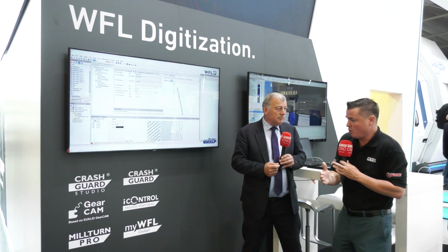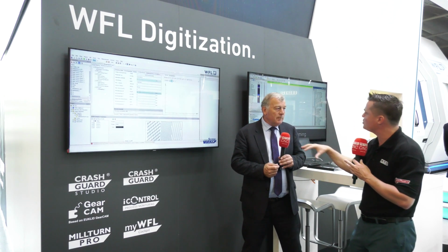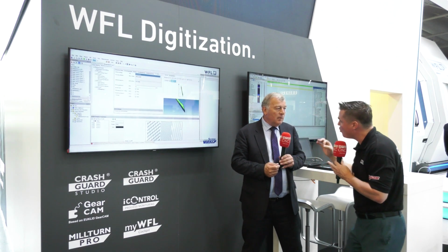Another brilliant piece of technology, in my opinion, because when we think WFL, a lot of times we're thinking about really big machines, and even a small vibration can destroy a tool quickly, destroy a finish quickly. And when you're grinding, when you're creating gears, all of the components that go into these are done in one setup before it comes off the machine. Software to back it up. What we're talking about with digitalization, so very important.